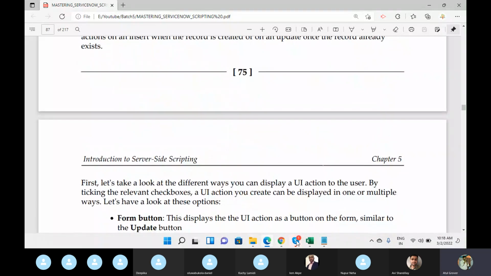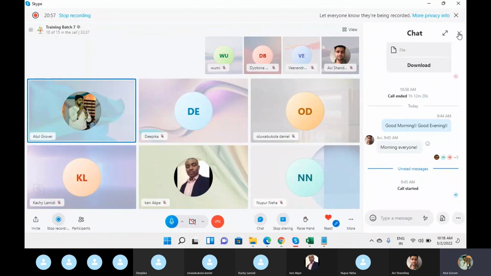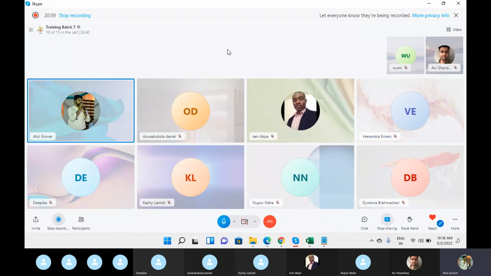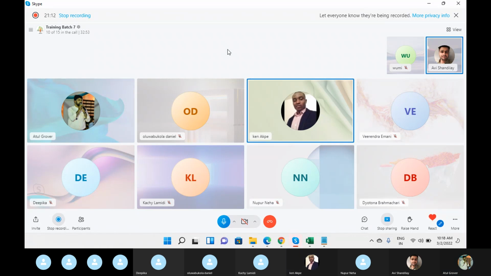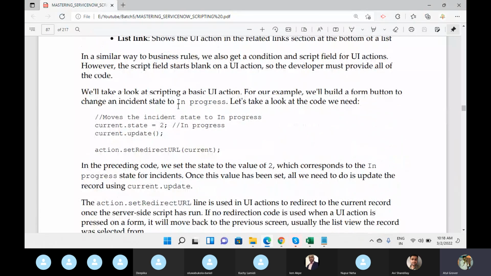Clear, everyone? Let me come back here. Everyone clear? Any doubt, any question, any clarification? Yes, no? Veer, Bhumi, Abhi, Deepika, Nupur, Kachi. No doubt. Yes, sir, clear. Clear? See, this will come only via practice. The more you read, the more you're able to understand this part. And you already have this book now, so you can go through and understand these things.